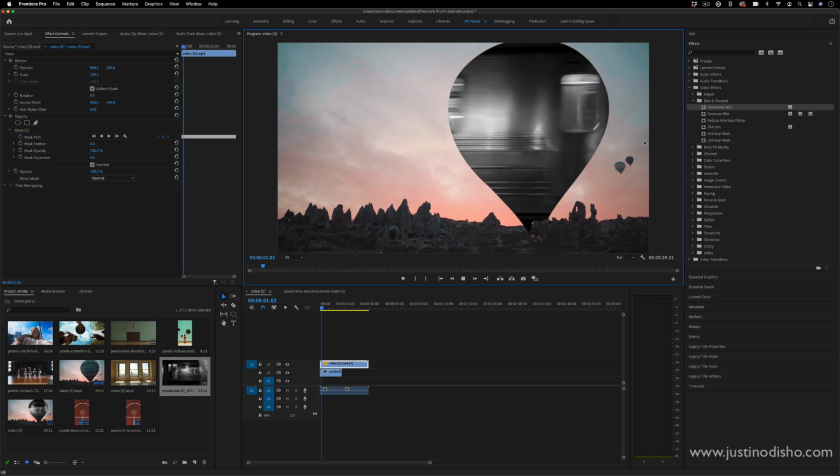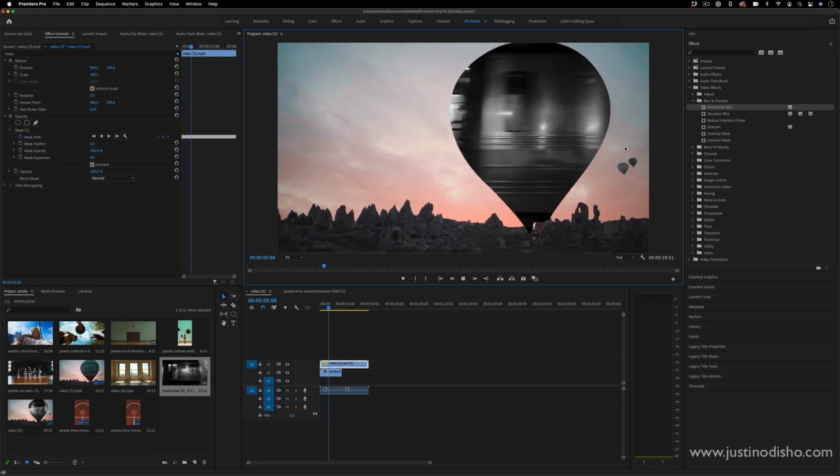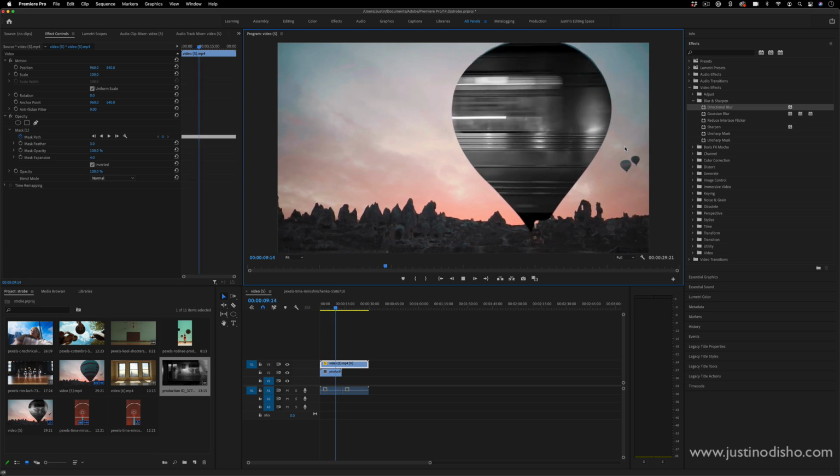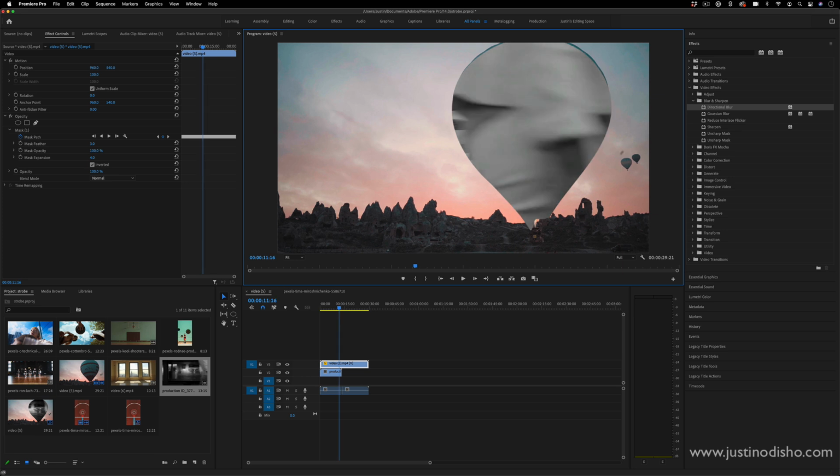Now, that's just one option on how to cut things out. It can get really tedious if you're talking about cutting out a person where they're moving their head left and right or they're swinging their arms around. You really don't want to be doing that sort of tedious masking in Premiere Pro if you can avoid it.